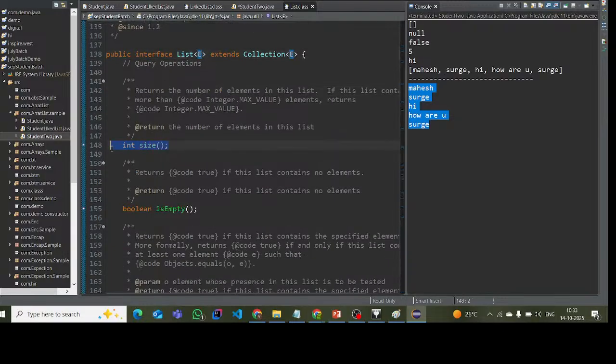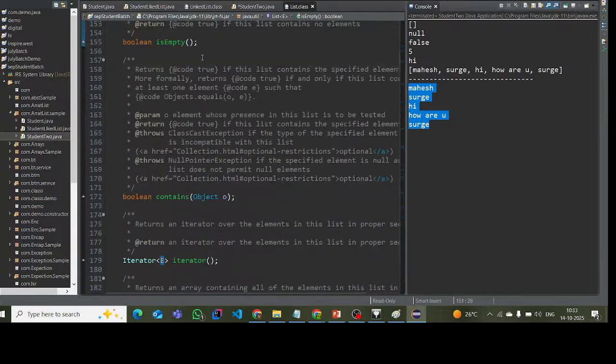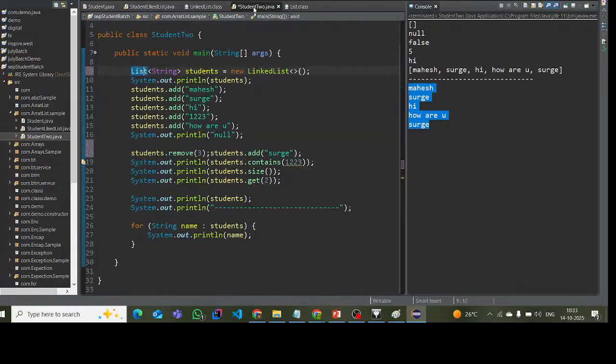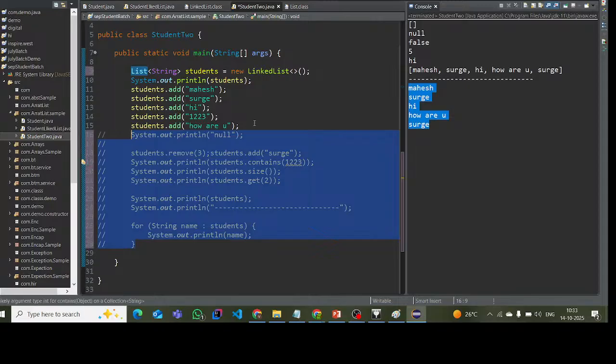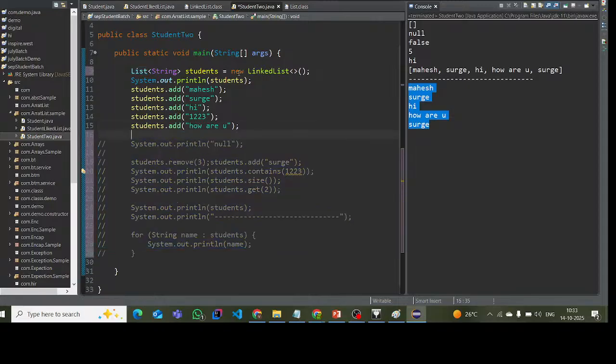See now, all are abstract methods. Size, isEmpty. isEmpty is also one method. Why are we using isEmpty? Because if you use the method clear, suppose, let me put all this in comments.